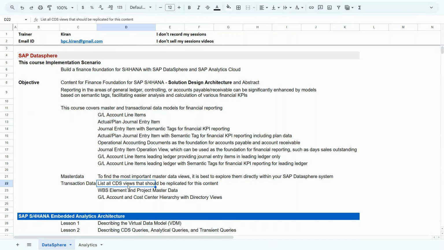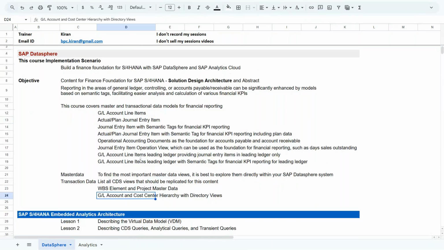We will also replicate the required WBS element data and project master data, and all the hierarchies relevant for this reporting. You need GL account hierarchies, financial statement versions, and different cost center hierarchies developed by the team. We will understand how to get those hierarchies based on the views.